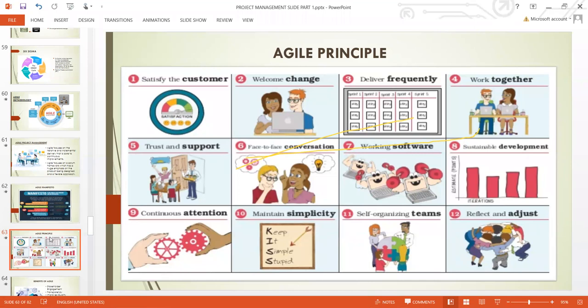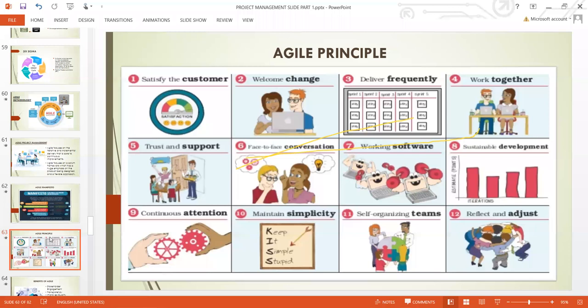And agile, number 10, is to maintain simplicity. They like everything, like their requirements, to be simple. They don't believe in technical jargons. Use simple language everybody will understand. Using big vocabulary doesn't solve problems. They don't bring solutions to problems. Use simple language. Everybody will understand. Make your user story very brief. It should be time-based. It should be measurable. These are the things, the way agile works. Everything should be organized, very simple and effective.